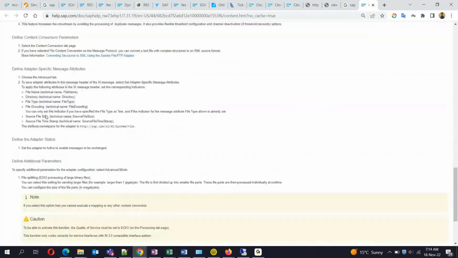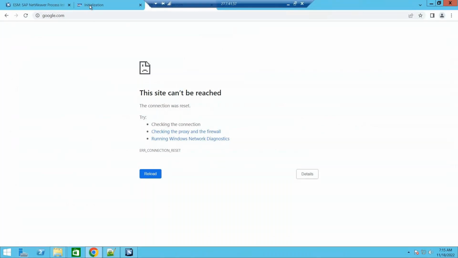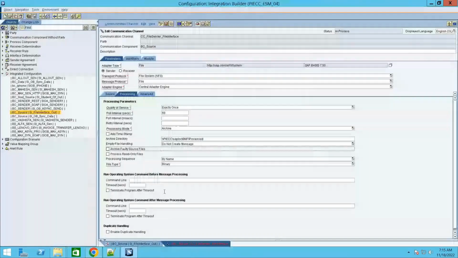All these things are available here. You can go through this and understand the other parameters that we discussed. I discussed the most important ones that are needed for your adapter configuration, which we use on a daily basis. The remaining things we leave blank as they are. We don't select them unless it is needed, right?